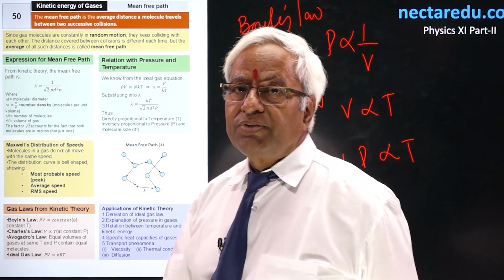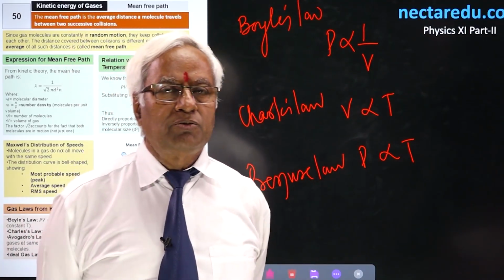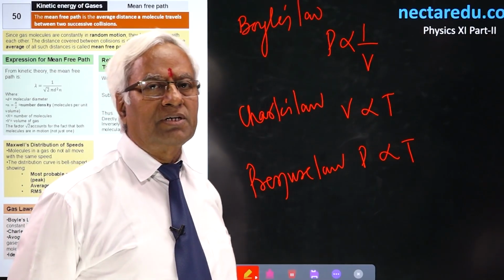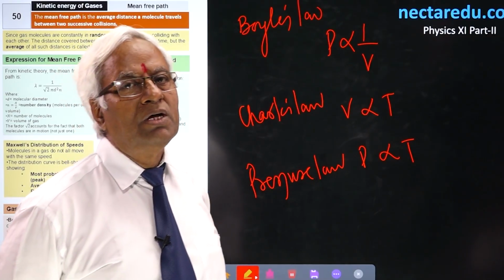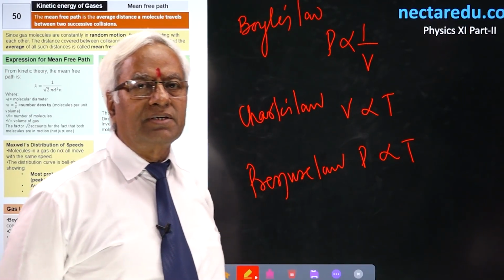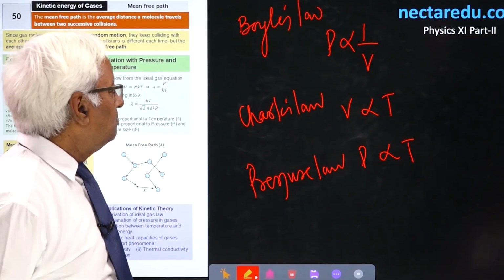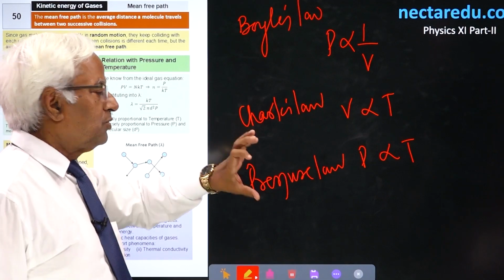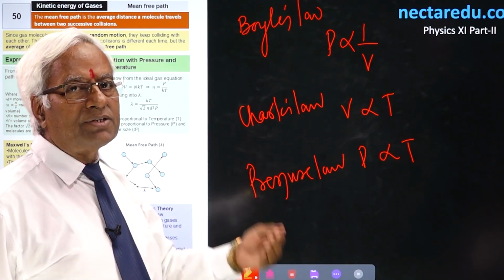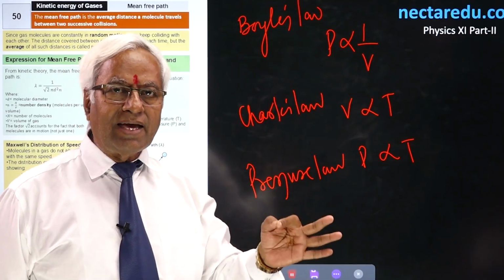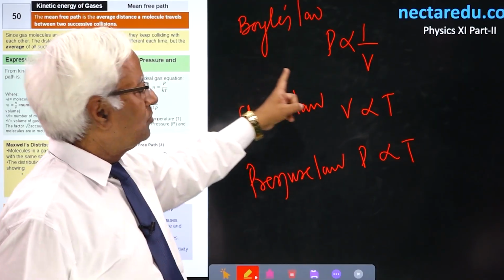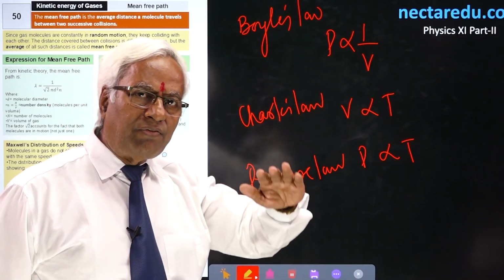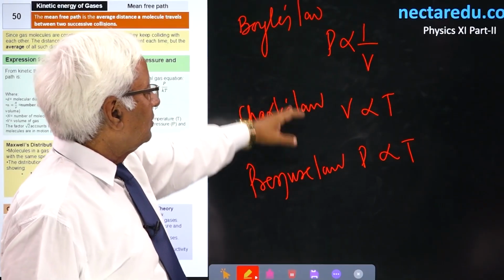But while studying these three laws, as in the case of Newton's laws of motion, already we have one common assumption that mass is considered constant throughout. In Newtonian mechanics, the first condition is that mass is not changeable. Similarly, here also, when you are talking about these laws, the foremost condition is a fixed quantity of the gas. That means while you are going to check the validity of the law, you have to consider the quantity fixed. This is the common condition to all these.